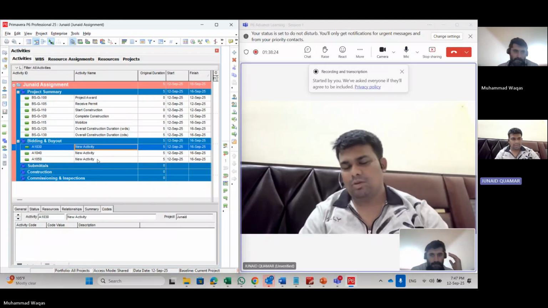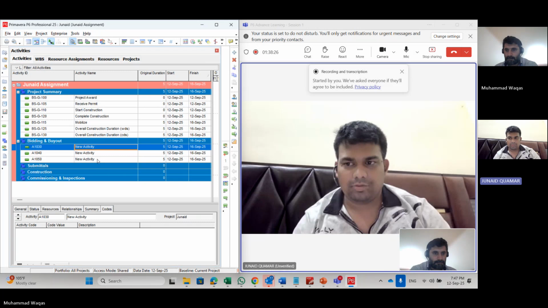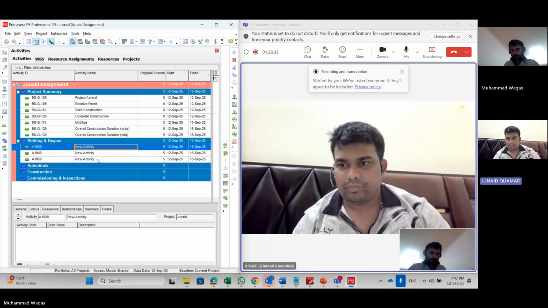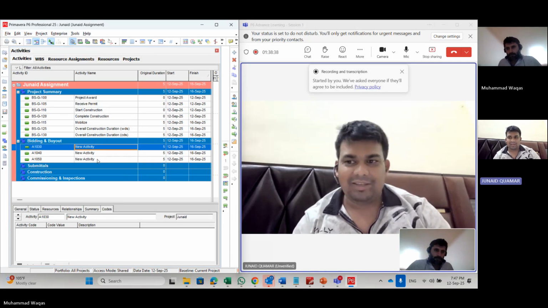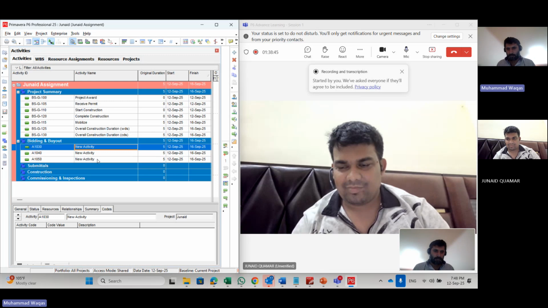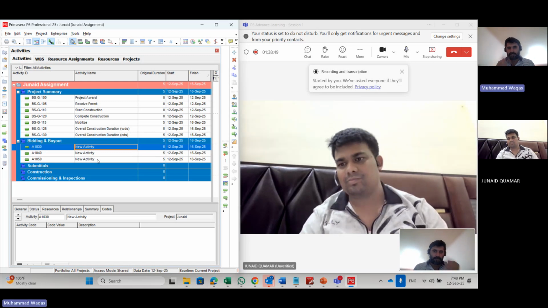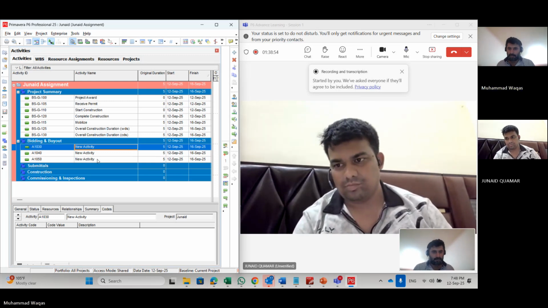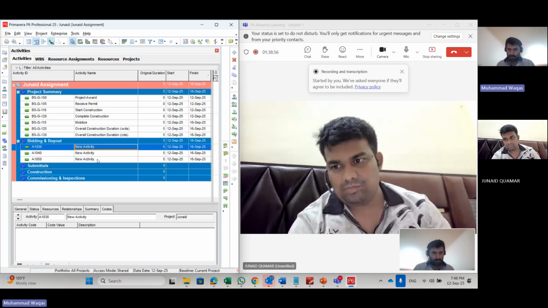Also, we are in the age of AI now, so it is much easier to extract activity names from the BOQ. We can read scanned documents also. And you can ask ChatGPT how to import export, and it will tell you maybe in 10 steps. Ask it, give me proper steps, I don't want to see all the theory, just give me steps itself, like what to do, one, two, three, four.